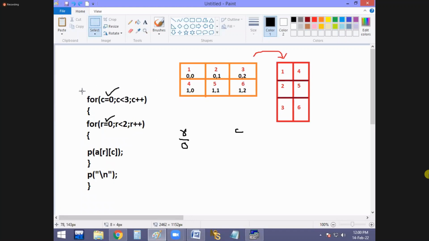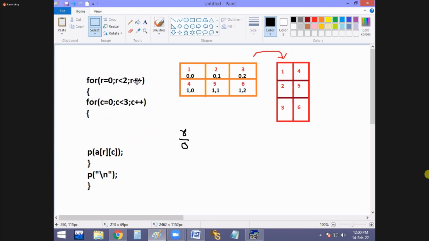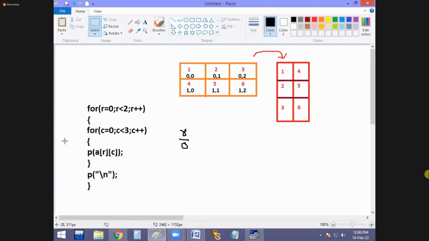And here we have interchanged rows with columns and columns with rows. But this time I'm keeping the original positions, guys. See that? First the row loop, later the column loop. Means I'm keeping the original positions or not. Okay, tell me, actually a 2 by 3 matrix means what? A 2 by 3 matrix means 2 rows, right? But in the output what is our requirement? 3 rows and 2 columns. That means rows become columns and columns become rows.